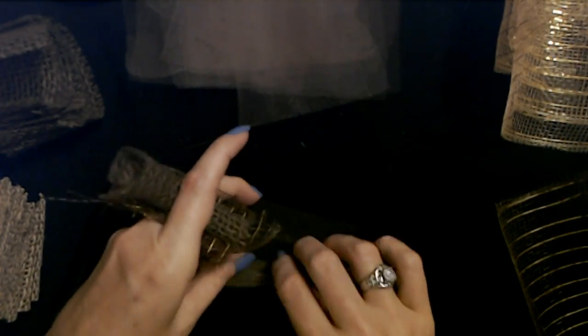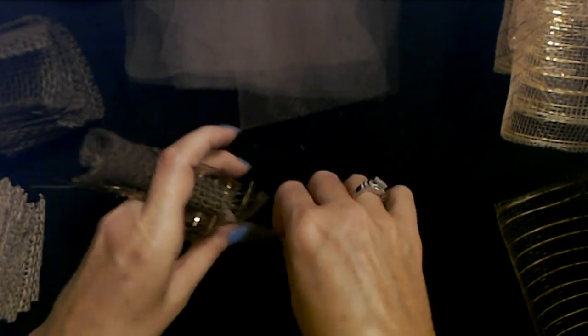Another thing I don't like about using tulle is that if it comes into contact with the mesh, sometimes it will snag on the mesh and you have to pull them apart. So when I work with tulle, I try to keep them separate. Okay, and I'll put that on top there.